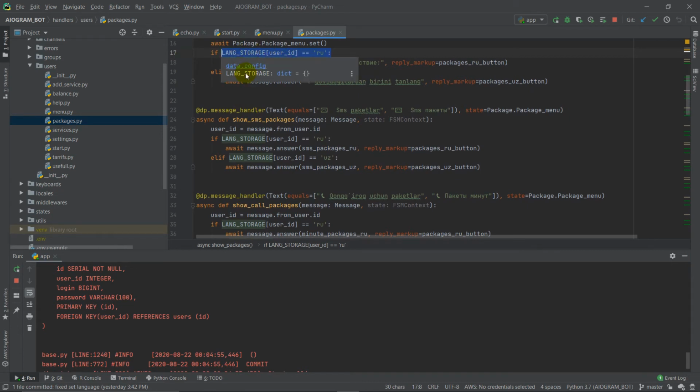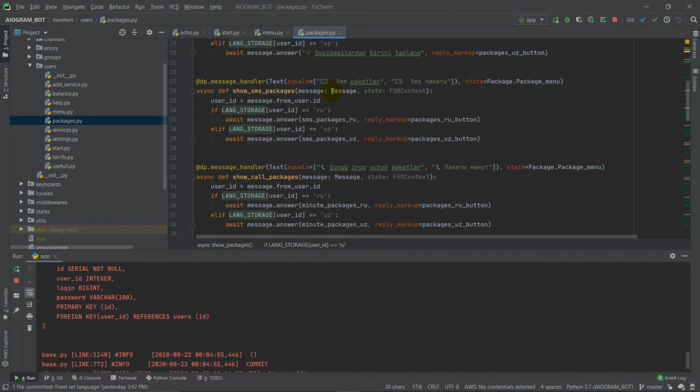By the way, I wanted to use Redis for this in the future, so you will not mess up your memory when you use the Redis library. Then maybe when they press the SMS package, it will check whether they are in the package menu state, and if they are, it will let this handler run.